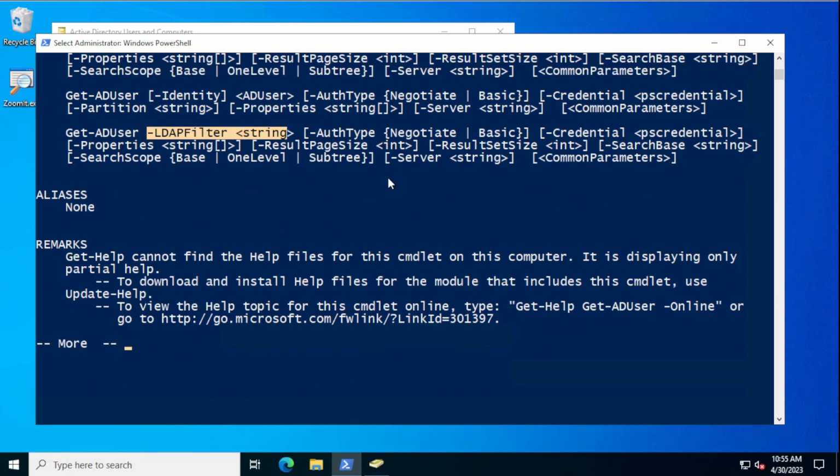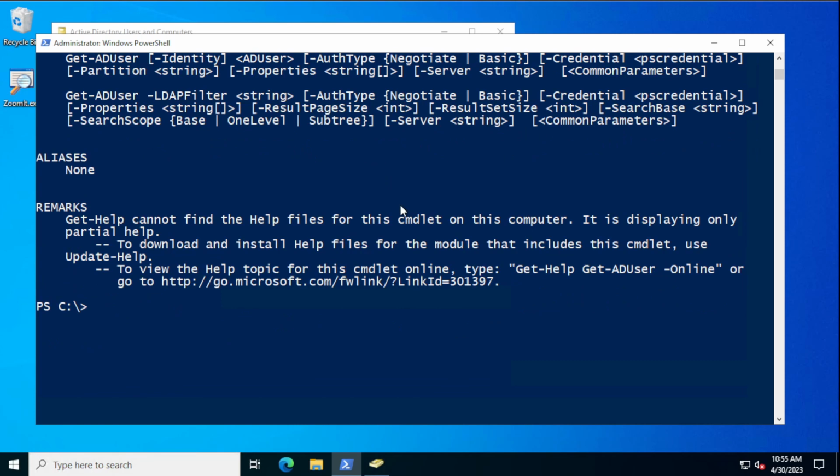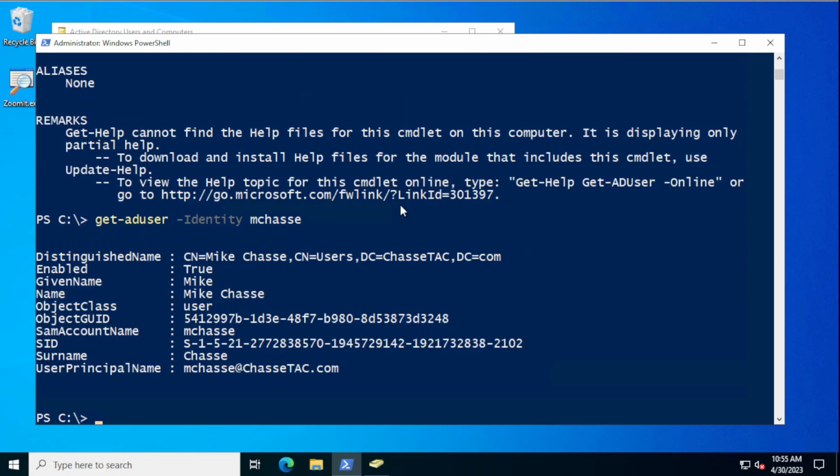So for instance, if I wanted to see one particular user, I could run Get-ADUser -Identity and then whatever the username would be for the user you're looking for. In this case, I think I made an account after myself. Yes, I did. So I can get information from that one particular account.